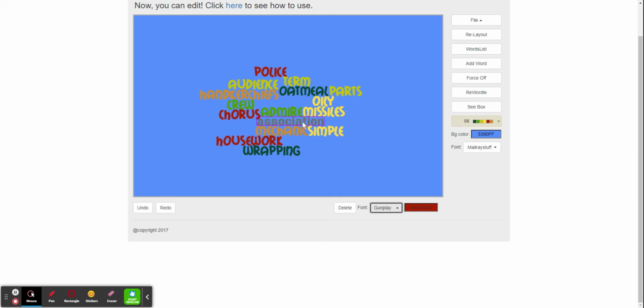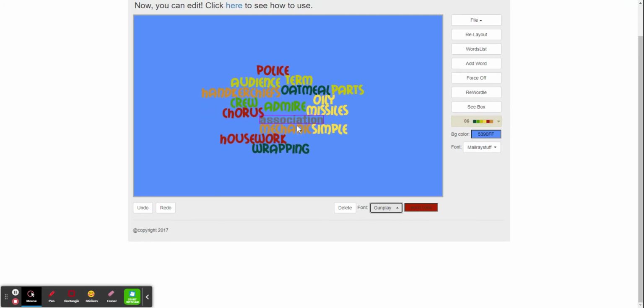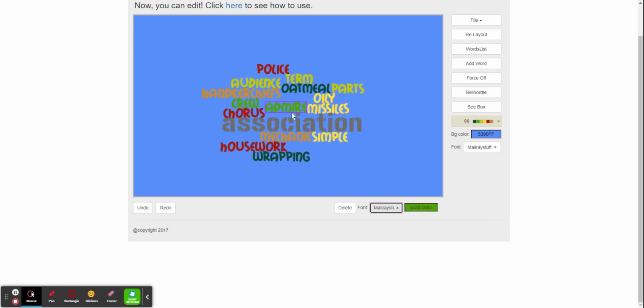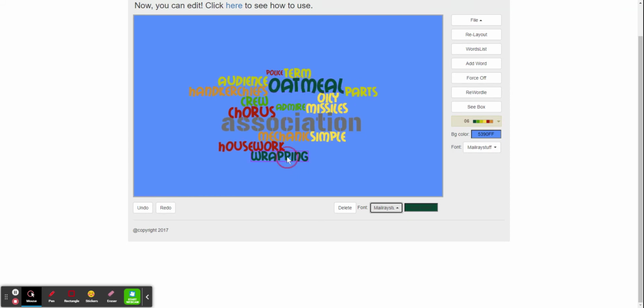So to do that, you're going to make sure you click on that word, and you're going to use your mouse wheel and actually scroll up to make it larger or scroll down to make it smaller. So you can go ahead and do this and make certain words larger, certain words smaller, certain words maybe slightly larger. Maybe there are words that are not that difficult and we want to make them really small because we don't really want to focus too much on them. And this is where this will actually become fun and interactive for your students, because you can do this actively in a group setting with your class.